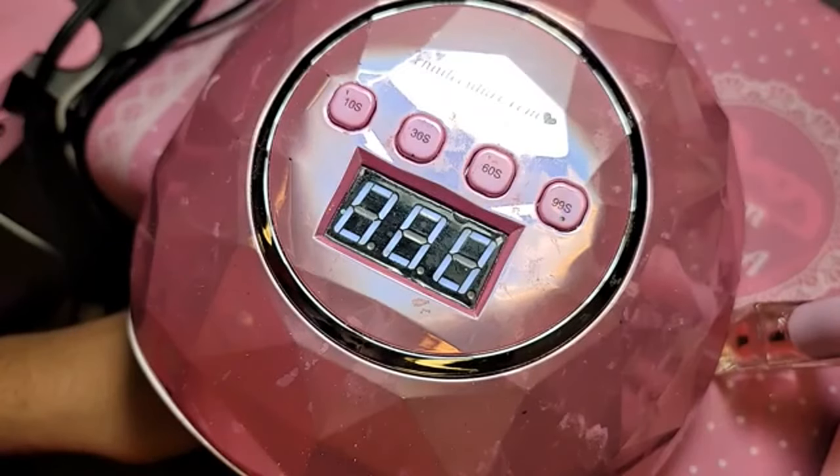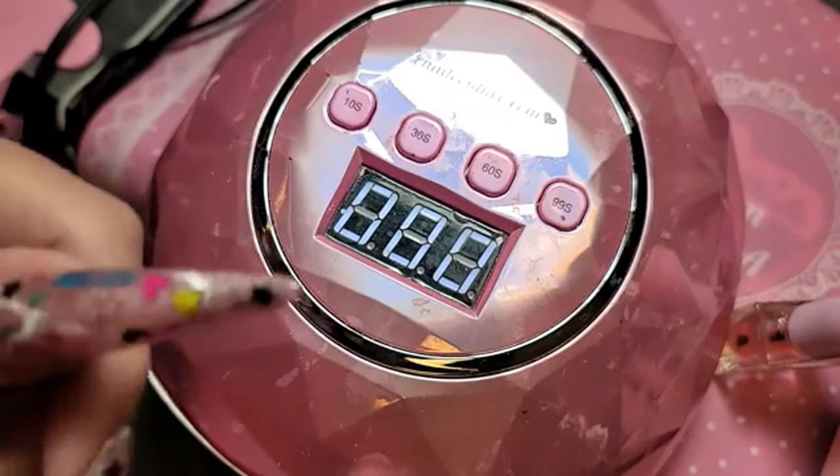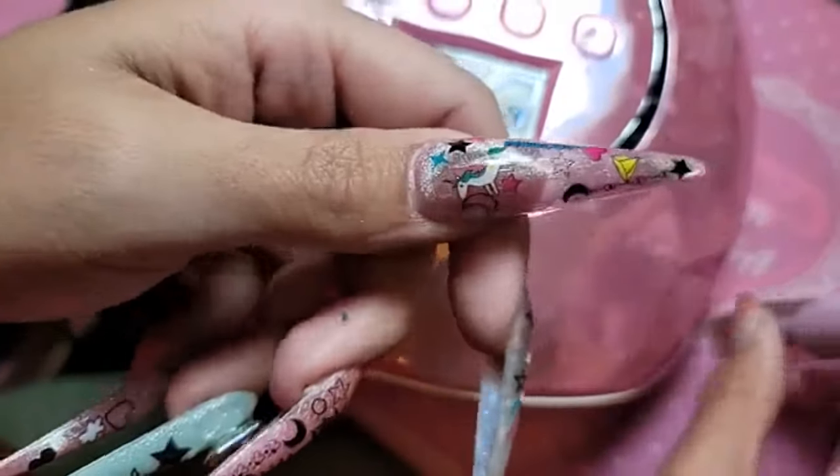There are some colors in precious minerals that are great milky colors that will really, really mute it down. I can't remember what color exactly, but I think it's like 192 or something like that, and it's a milky pink, and it works great to really tone it down if it's too bright for you. Look at that, you guys.